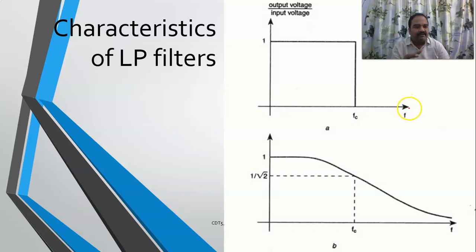This is your LP filter. If I take it on a frequency spectrum, this is the frequency and this is the magnitude of the signal. Anything below this cutoff frequency is allowed. Anything above this cutoff frequency is not allowed. So, don't get confused: the earlier signal has been drawn with respect to time, whereas this is with respect to frequency.